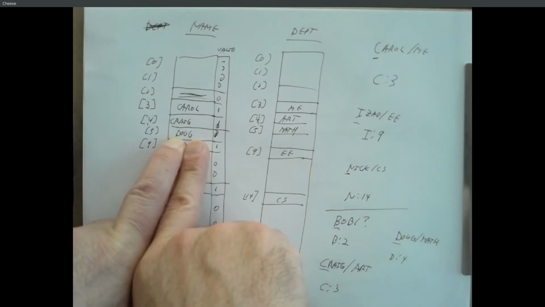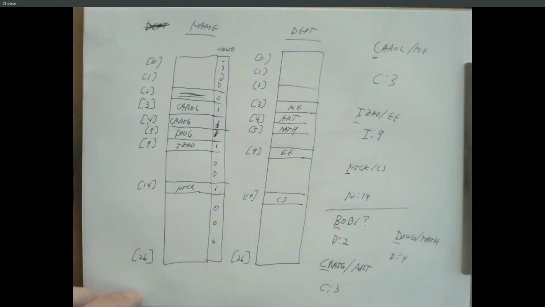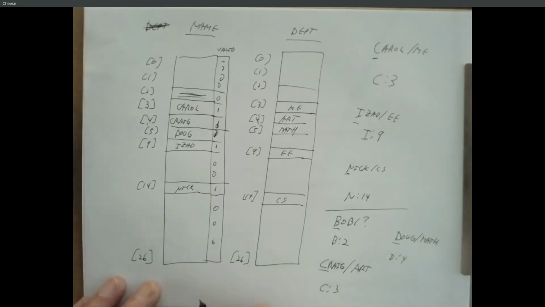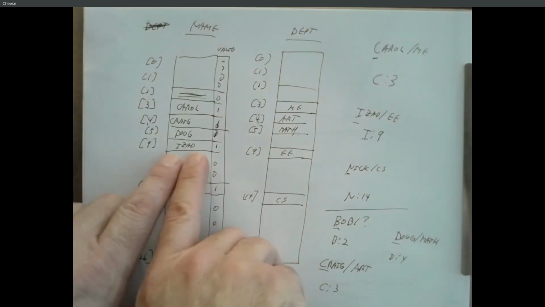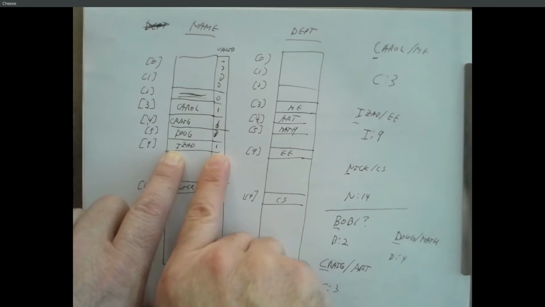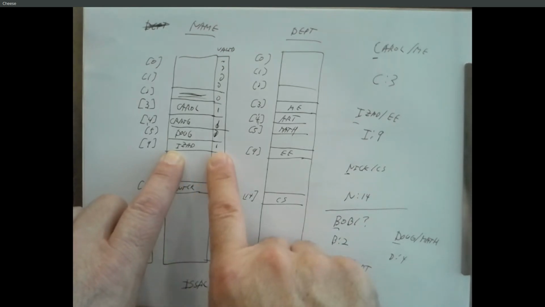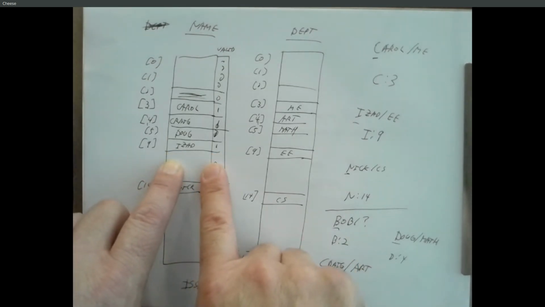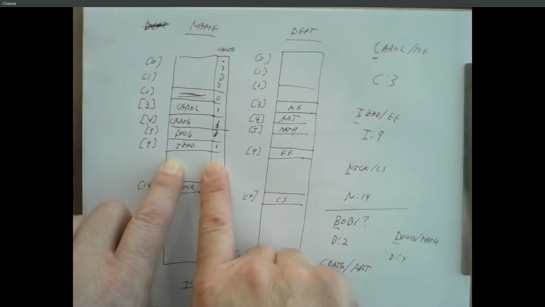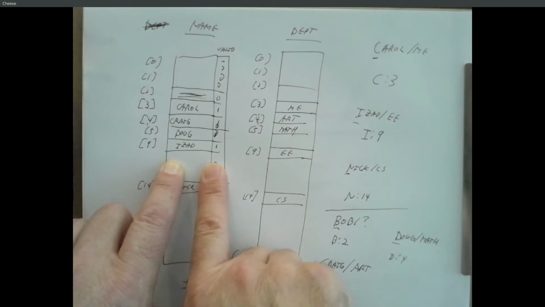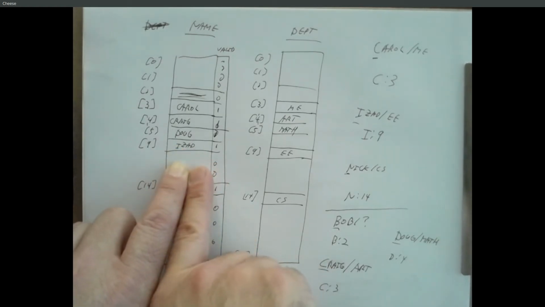So let's say we're searching for, let's search for Isaac. So Isaac is a 9. Come down to location 9, there's Izad. That is an entry in our table, but it's not Isaac. Go down to location 10. And the valid flag is going to be 0. There is nothing in location 10. That tells us Isaac isn't in our table. Because if we had stored Isaac, they would be somewhere after Izad.